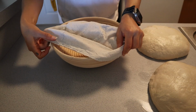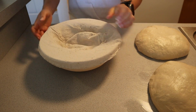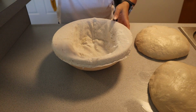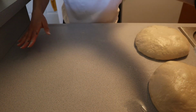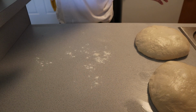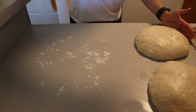The first one, the iconic boule, which is more or less what we've shaped the bread into right now, and the batard, which is the oval shape. I like to take a wicker basket with a good cloth sheet, cover it in rice flour or corn flour right before we bake everything. This just makes sure that nothing sticks to your kitchen towel when you want to release your bread.